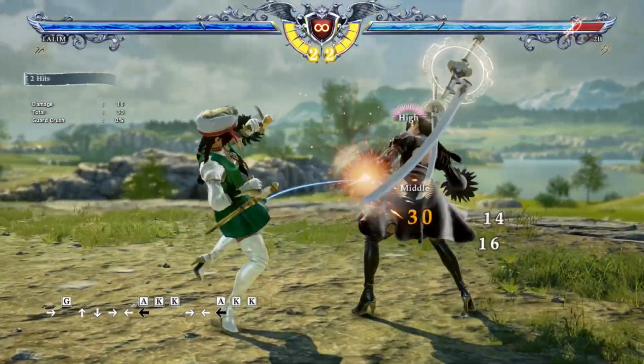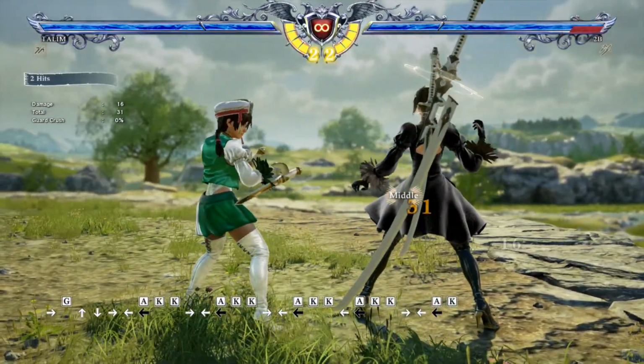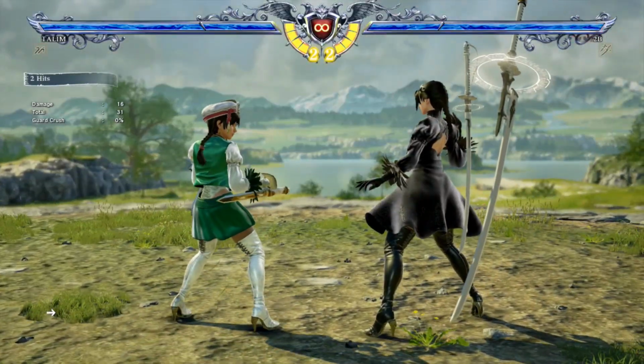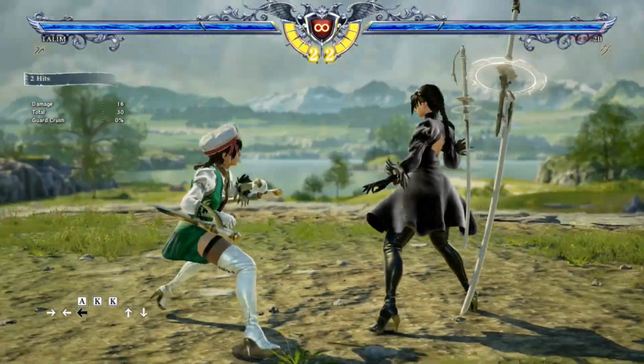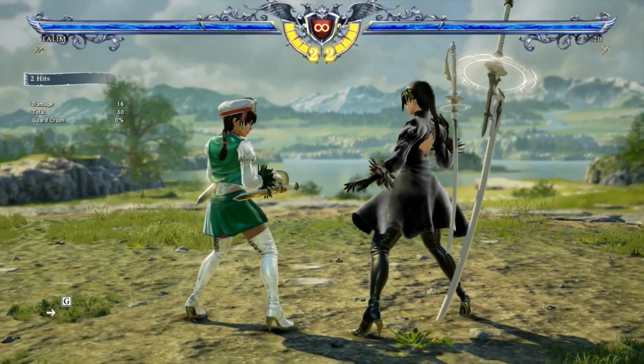4AK is a decent high-mid poke with the tracking kick afterwards. It's safe on block, and I think it might be lightly positive on hit also. So it's a decent move to chuck out.